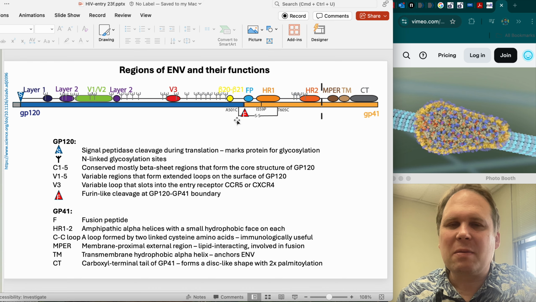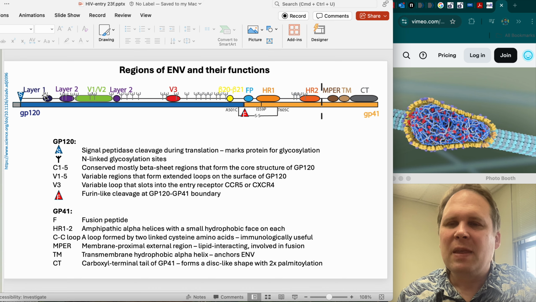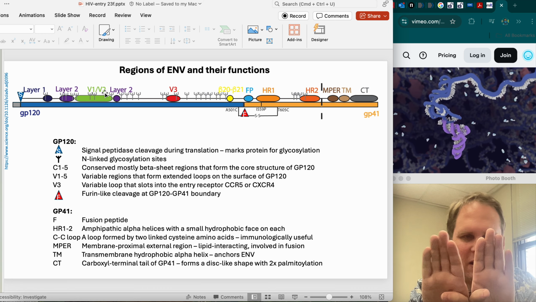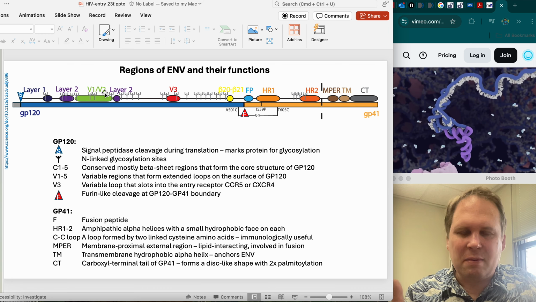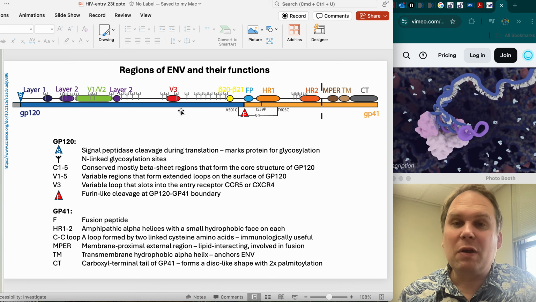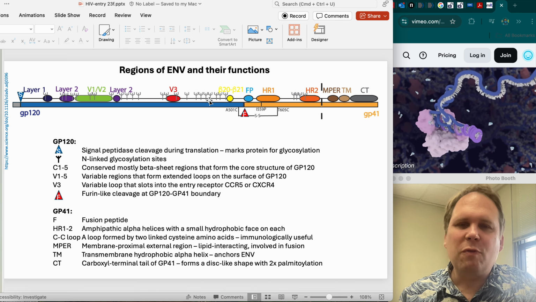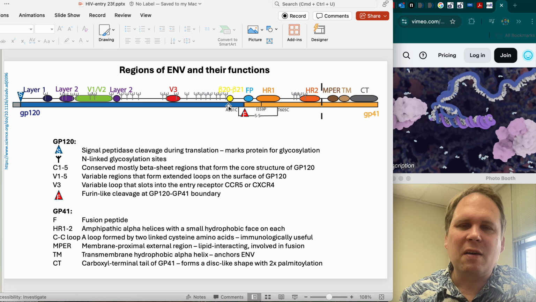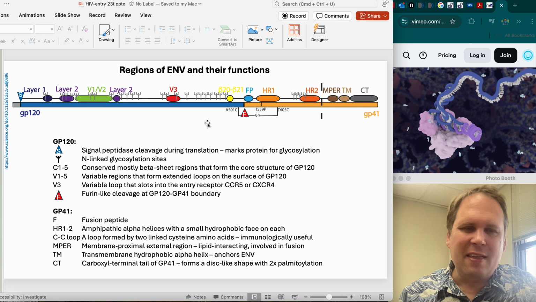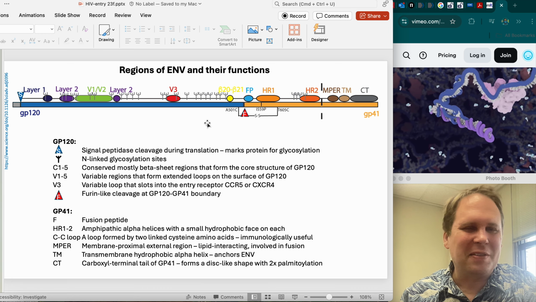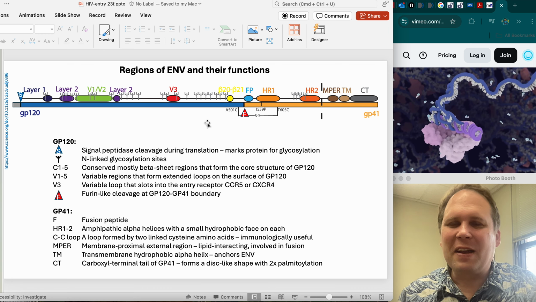Then we have some of the parts of GP120. So GP120 is going to be the big thing that is in blue right here. And we're going to have our variable loops, the V1, V2, because they're very close together, as you can see in the alignment video. And the V3 loop, which is going to be very important for co-receptor binding, is down here. V4 and V5 would be in this region, and they don't do anything particularly interesting that we know about or that I can talk about, so forget about them.